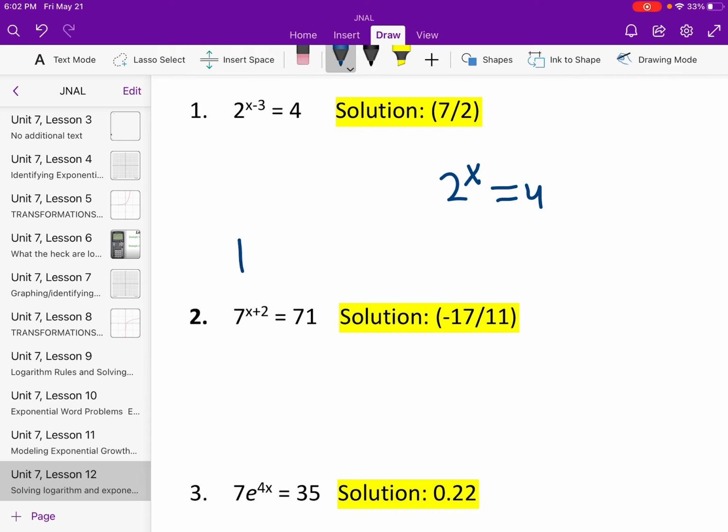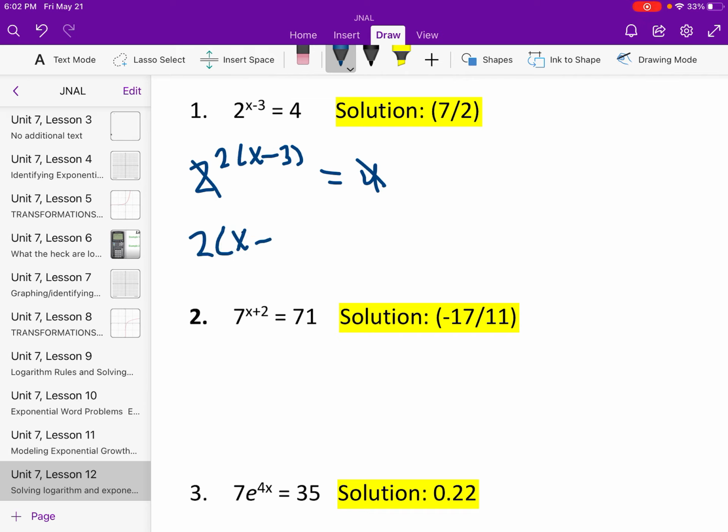And we'll see with the 71 that it will be useful. Okay, so now we know that we need to do 2 to the second power, and we need to make that multiplied by that. But now that these are the same, we cancel them out. Now we just have 2 times x plus 3 equals, this really had a power of 1, so 2x minus 6 equals 1, 2x equals 7, x equals 7 over 2. Got the right answer.